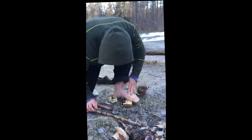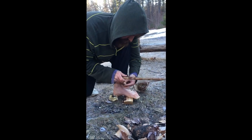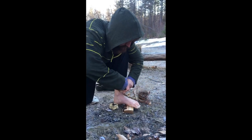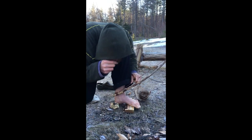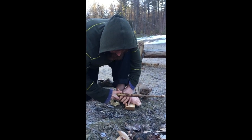And so these trees, you know, you can kind of see the growth rings. They're storing up the sun as they're growing through their life, storing it into their substance. And so through friction, we're going to bring that sunlight kind of back out, you know, into an active fire again.